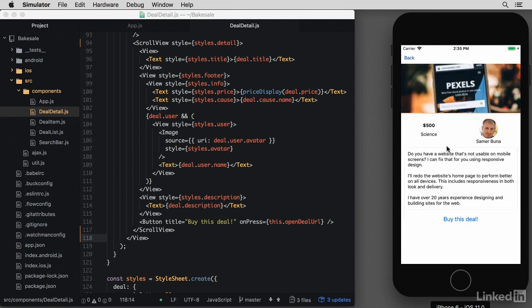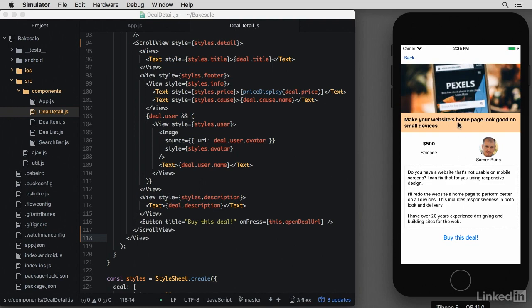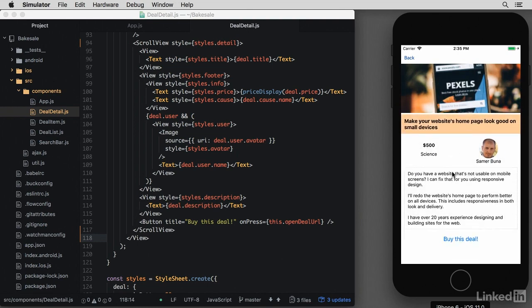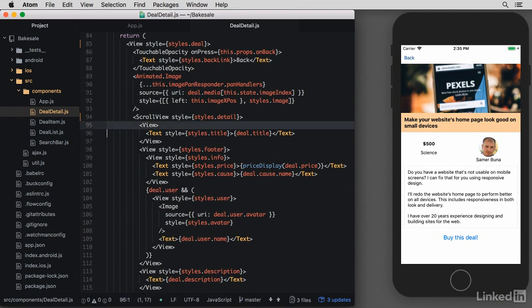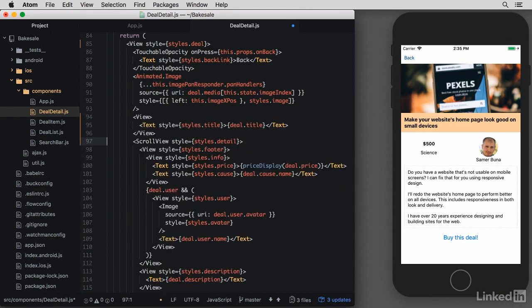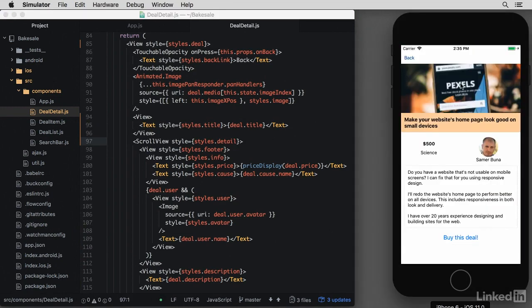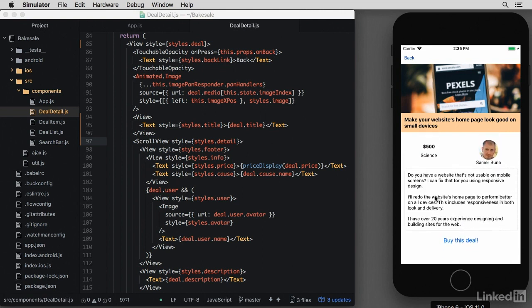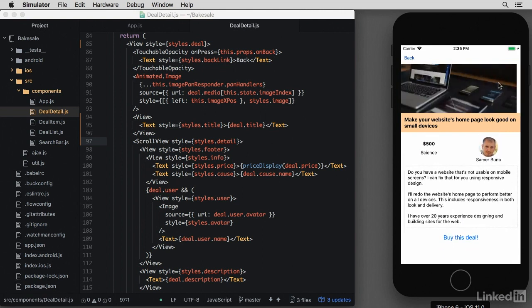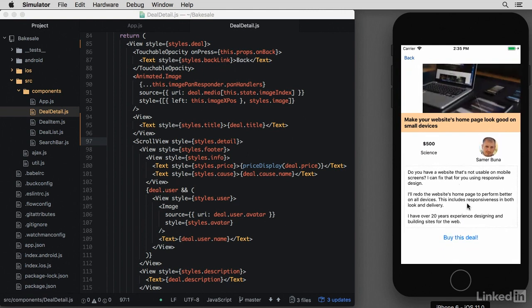This is still scrollable. I think I would even rather have the title not within the scrollable area. So I'm going to actually do that as well. I'll have the title in here. Let's see if that is going to affect any of the styling. So now the title is not scrollable. This area is scrollable, just like that. And the swipe is working perfectly.